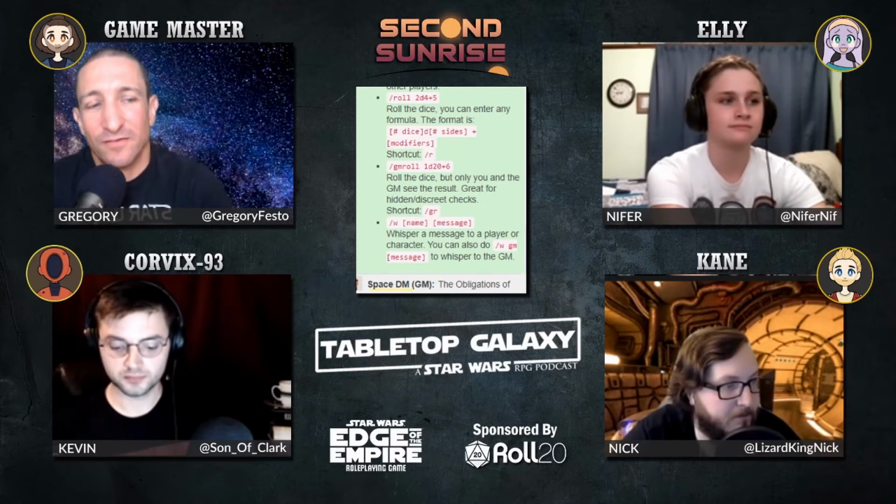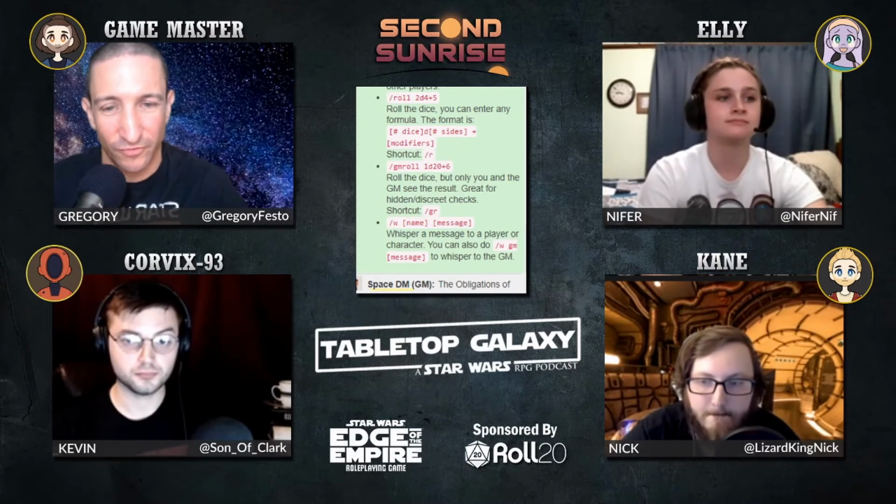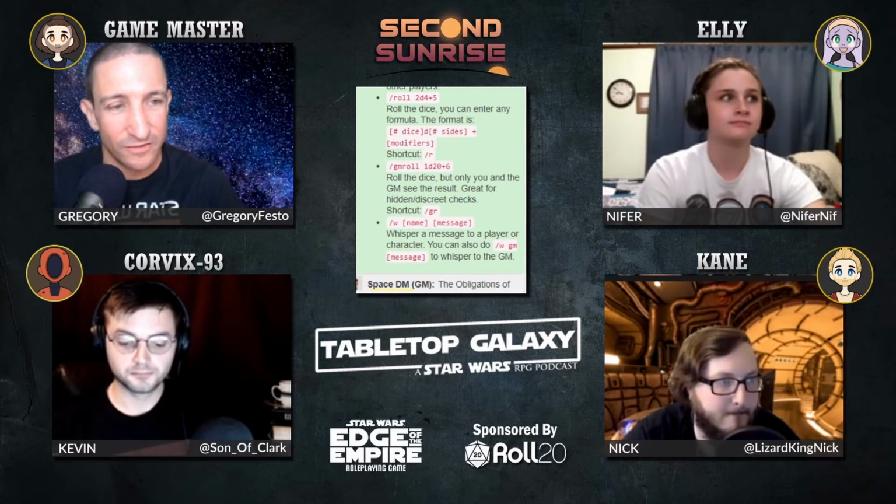How about you? Hey everybody, my name is Nick. I'm playing Kane McAllister. He's a hired gun heavy, and just is ready to shoot some stuff. All right, now have you spent XP, and if so, what did you spend it on? You got 10 again last session, so we're at a total of 30 for season 2 so far.